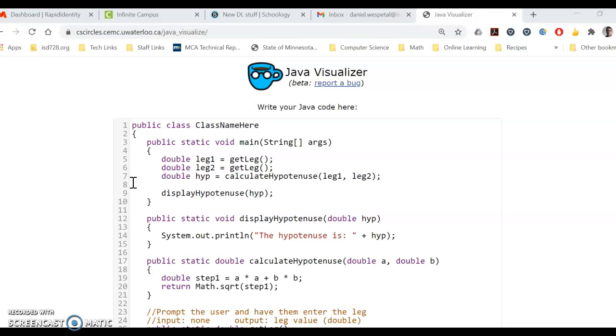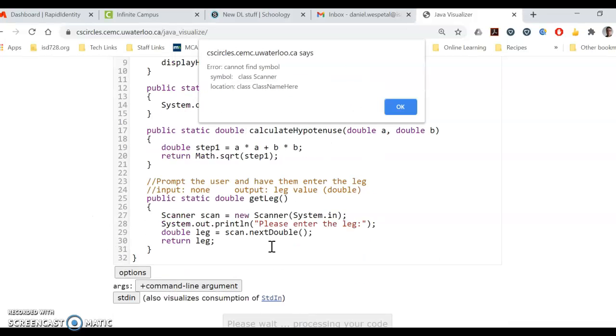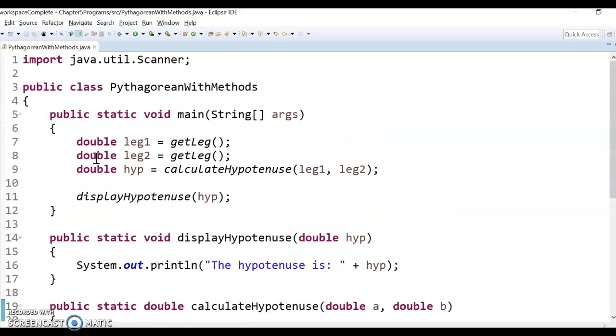I thought just to kind of make this as concrete as possible, I would run this in the Java visualizer just so you can watch what's happening, and it'll start in main and then jump around into the little methods. So I'm gonna see if I can get it to run here. Oh, it doesn't know about scanner. It's got to import it. Okay, so that's the idea. Break it down into tiny little pieces, and then the main will run, but it'll jump through the different pieces.